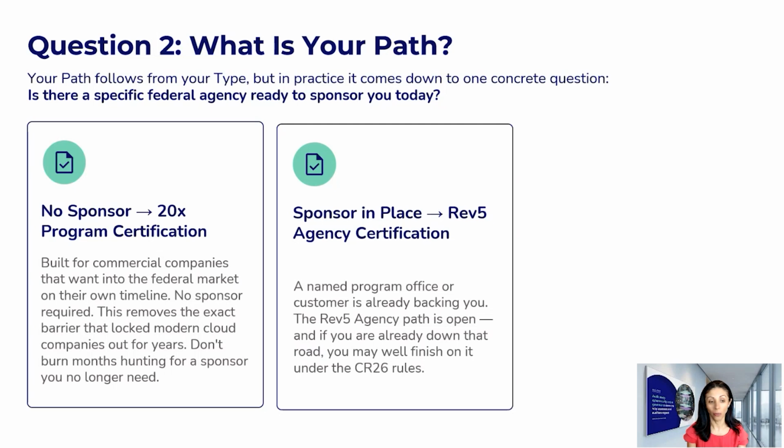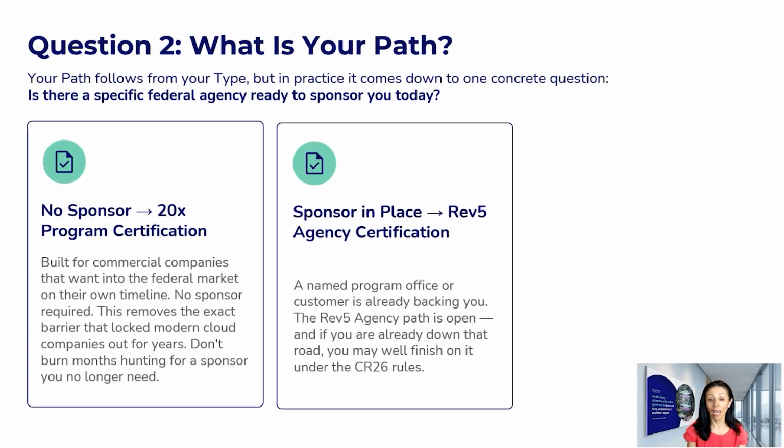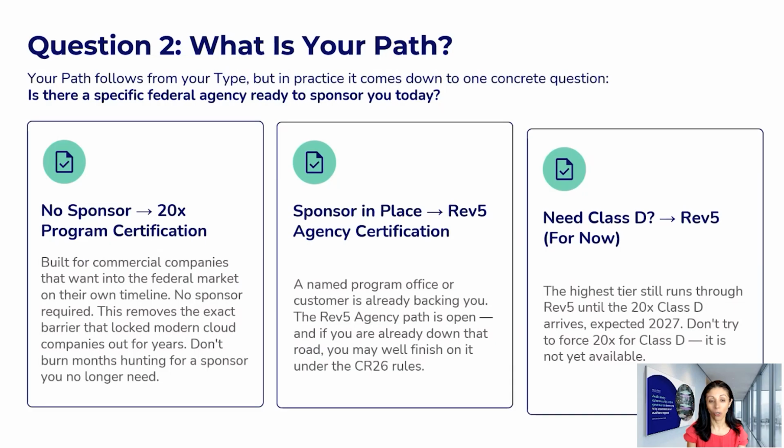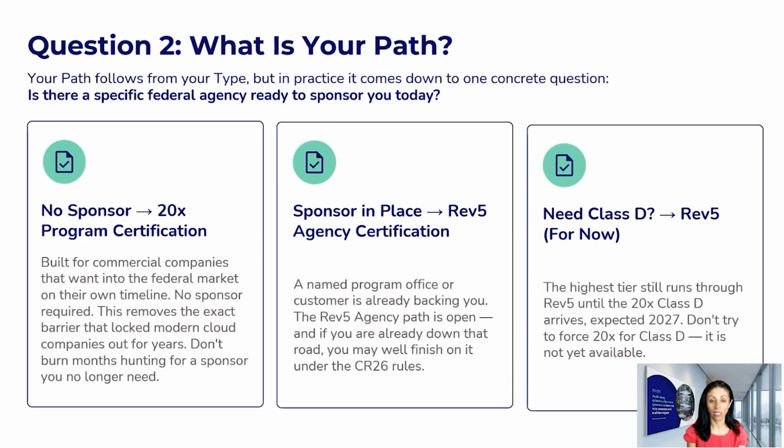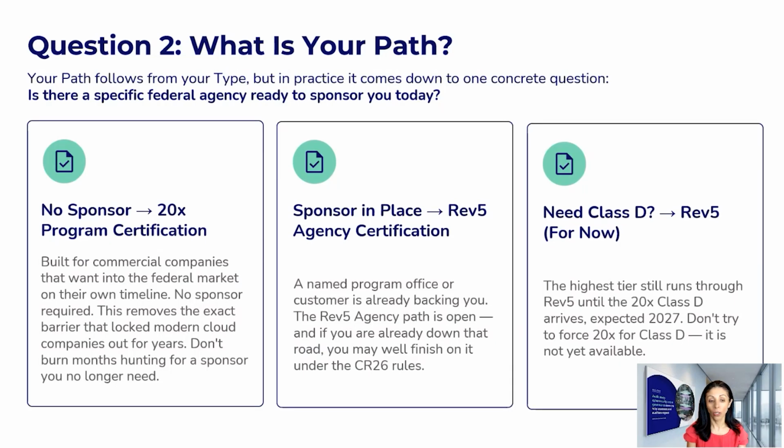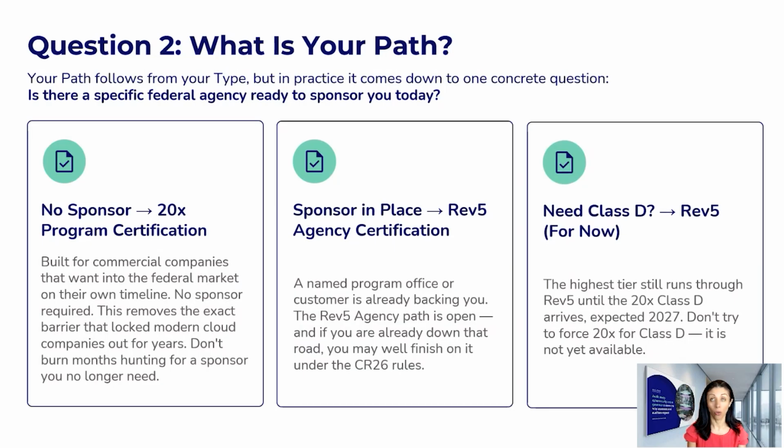And then obviously we get a little bit into the classes in a second here. If you feel like you need Class D, it's currently available until 2027 sometime. Class C, which is really kind of equivalent, but not really, to High, is only available on Rev5 for now and not on 20x, so you would want to wait. But the reality is that if you haven't done anything in the federal government, going for Class D from day one is not a good idea. This is not like security grade, as some people are calling it. So you want to go in phases, and we'll talk about that here in a second.